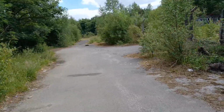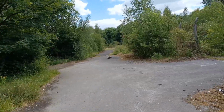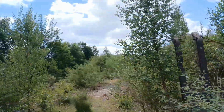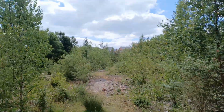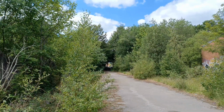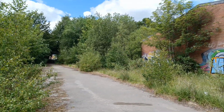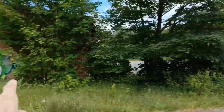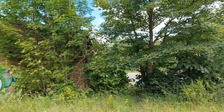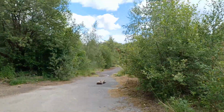So around here, this was a major junction for railways, all built around the 1800s. Over there you've got the Liverpool Manchester line, that goes straight across there. That's the junction, that's the Runcorn Gap line up there, the bridge we've just walked under. And then there was part of the railway that went on the other side, straight over to a junction that way. So we'll be walking over there anyway, and there's some remains of the railway which is pretty evident, so we'll walk over that way in a sec.